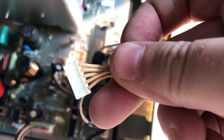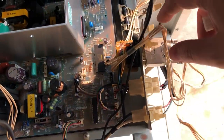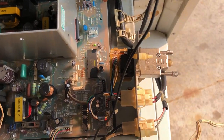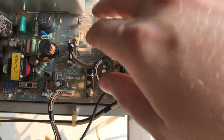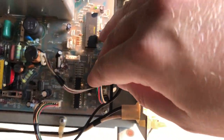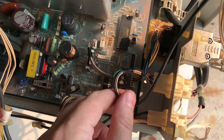So this is disconnected. That goes to the remote board in the front. There's a lot of slack on this cable. Not sure why they didn't tie that up together, but it is what it is. Now we've got the high impedance connector. I'm going to try and do this left-handed.